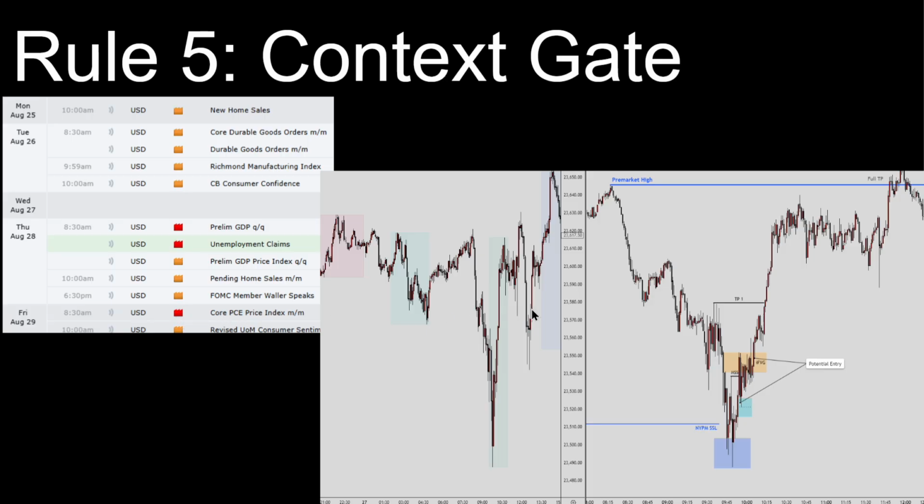And then you also want to look at higher time frames. So here we've got a 5-minute chart framing this 1-minute chart. This 5-minute chart is just a zoomed out version of this 1-minute chart, and we're using this for context. So we have that pre-market high, we have these relatively equal highs at Asia. These are all things that you want to look at when determining draws on liquidity, when determining the story of where price should likely head to next, when determining where price should manipulate towards.